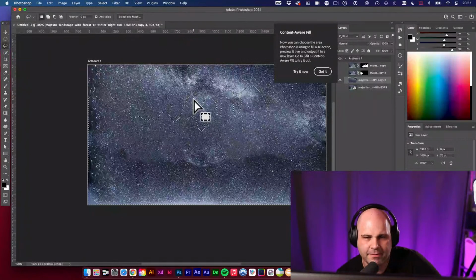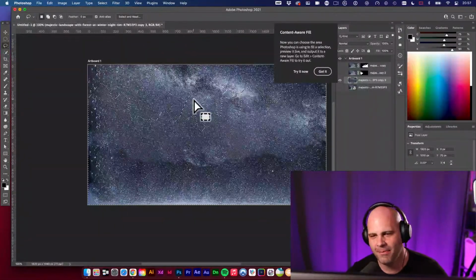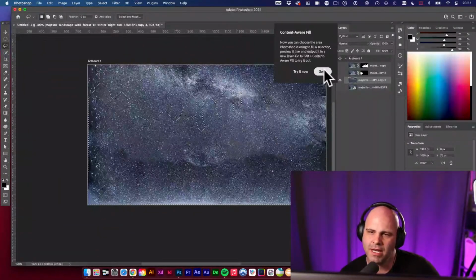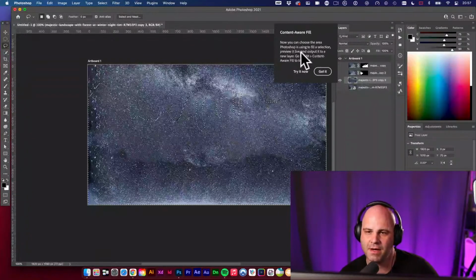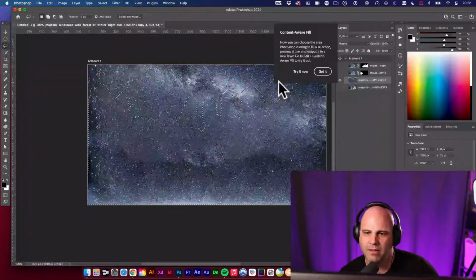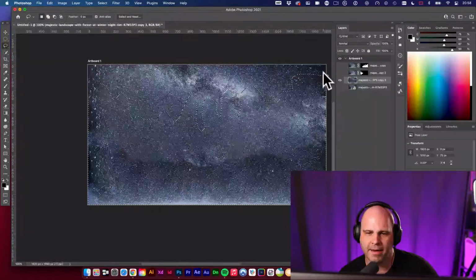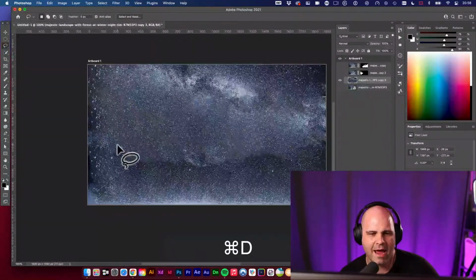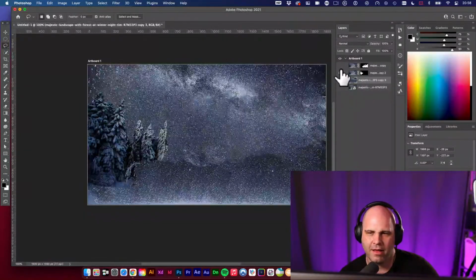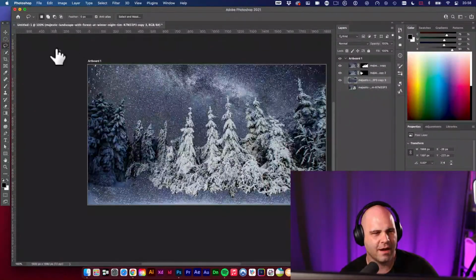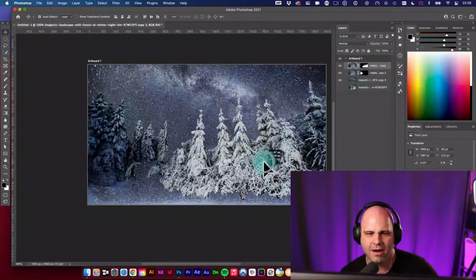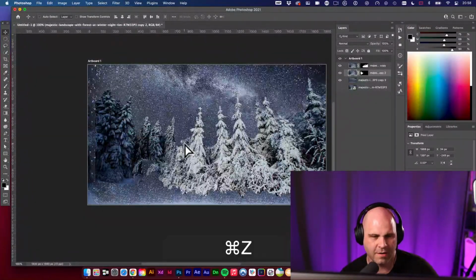Just thinking about it. Oh, that actually worked pretty great. All right. What does this say? Content aware fill. Now you can choose the area Photoshop is using to fill a selection. Oh yeah, this is awesome. Go to edit, content aware fill. Let's try it out. Okay, got it. Boom. I'm going to deselect this, Command D to deselect. And now I've got all this stuff in here, but now you can see it's on its own layer. Okay, we're breaking apart the image here.